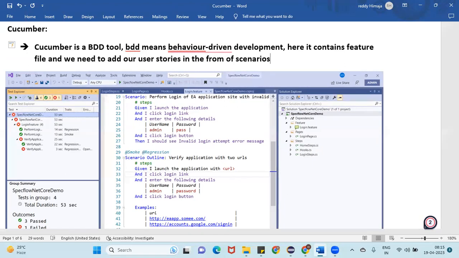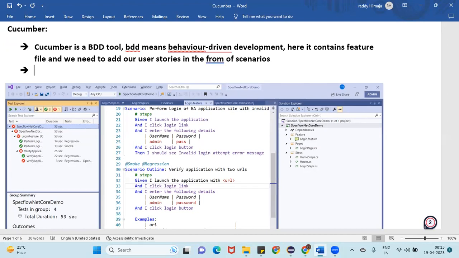One second, guys. Let me open the room. Okay. So what does the feature file contain exactly? The feature file contains a language called Gherkin, guys. Gherkin is not simple English language.